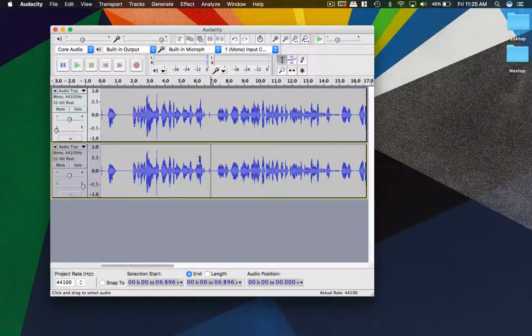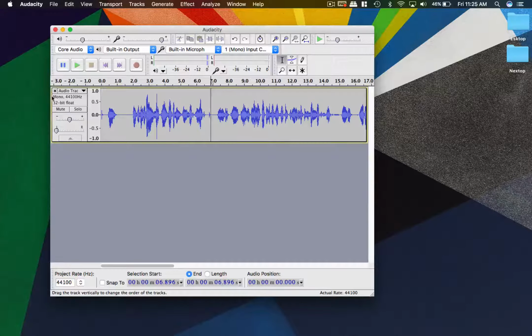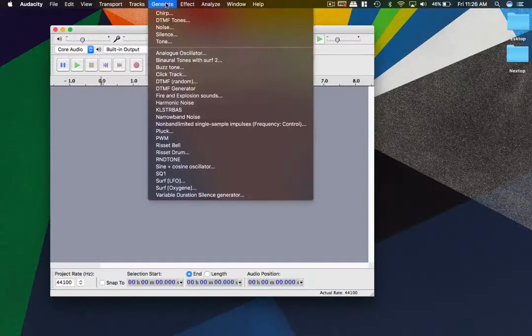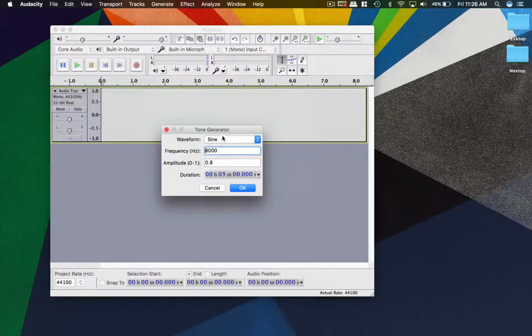But again, this is a really powerful tool, and it definitely works on mid-range sound sources much better. Bass frequencies your ear has a lot of trouble hearing, and really high frequencies it has a lot of trouble hearing as well. You can actually use Audacity to test that. At least the high frequencies work better on a laptop. You can go to the generate function and create a tone, something really high pitched. I don't know, 8,000. You should be able to hear that unless you're going totally deaf.